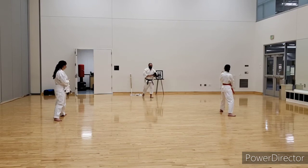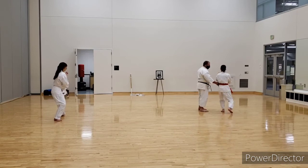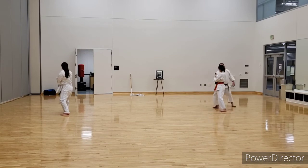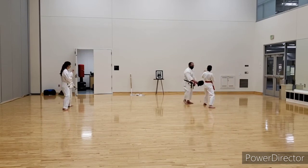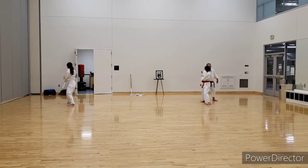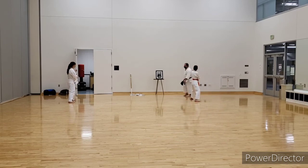I want you to squeeze and hold this pad. Not yet. 1. Yeah, I like that. 2. Squeeze it. Make it a kick. You're going to hold it. 3. 4. That's pretty good. You can pull like that a little bit. Turn.